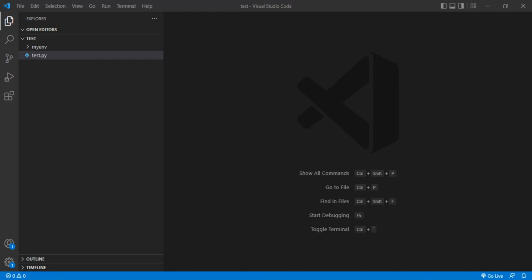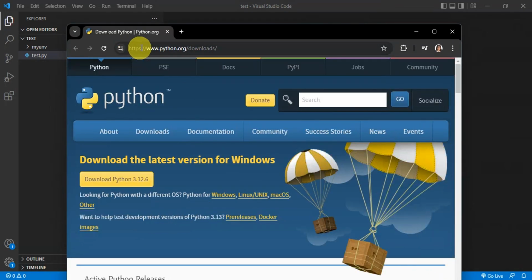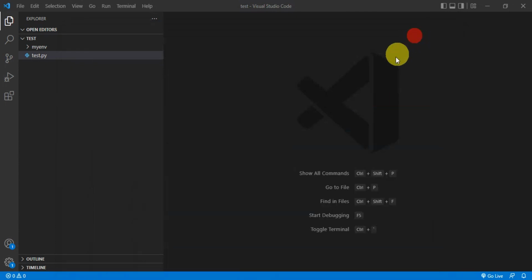The first thing that you need to do before you begin is make sure Python is installed onto your system. To install this, you need to download it from the official Python website and follow the installation steps. So this is the Python website where you can install it. Just copy this URL here and then download the latest version. We have different operating systems available here as well. Just choose which one is applicable for your device.